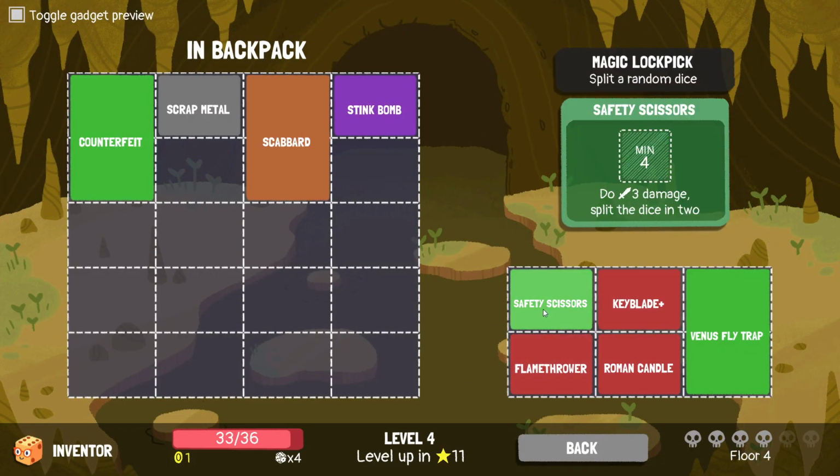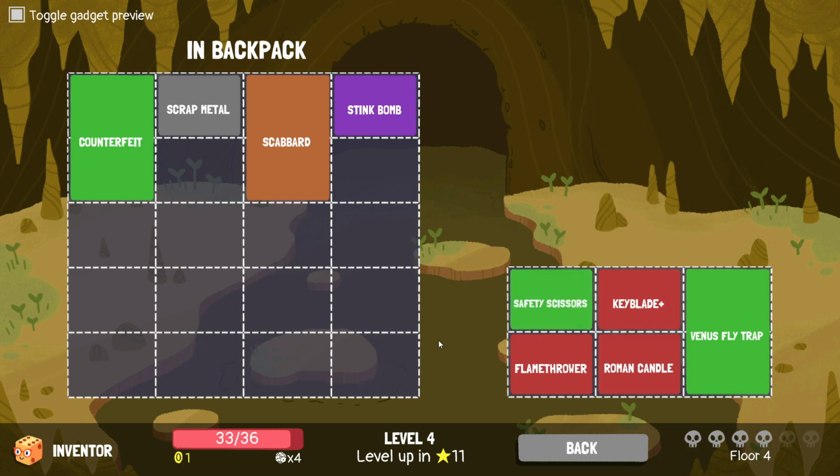That's right, Zergling. Counterfeit is also synergistic with Stink Bomb. Well, Counterfeit's synergistic with a lot of things, but just ways to get more weak dice. So I'm considering not taking Keyblade here because this fight's gonna be easy because they're weak against fire, and I want to be able to scrap something else.